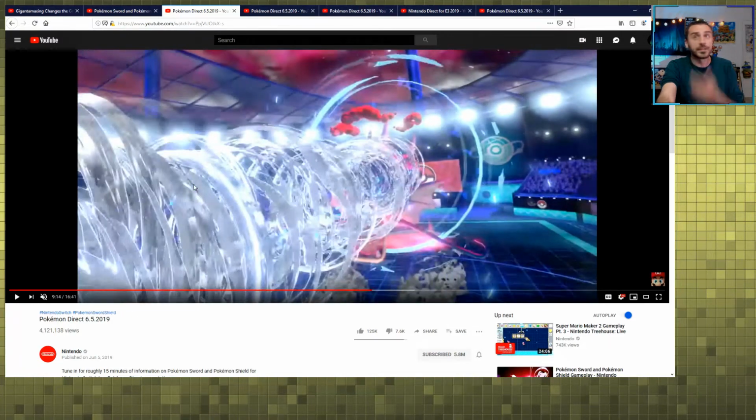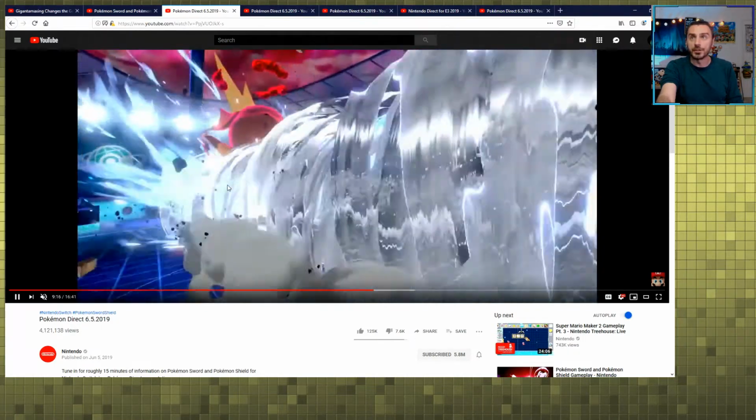We see this attack, which looks a little bit like Hyper Beam, or even potentially like a flying type Pokemon move, like Max Gust or something along those lines. This does look like a Cyclone, a tornado of some kind, so this could be a Max Gust. My initial thought was it was a Hyper Beam, but this very well could be a Max Gust or Whirlwind or something like that. It does hit the Raichu, and you get to see a little bit of that.